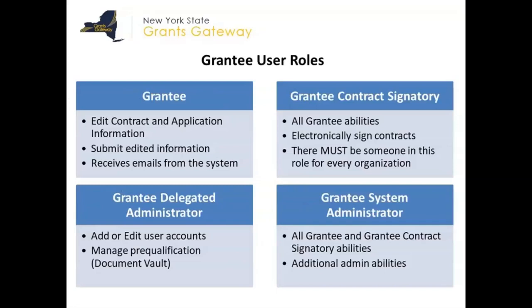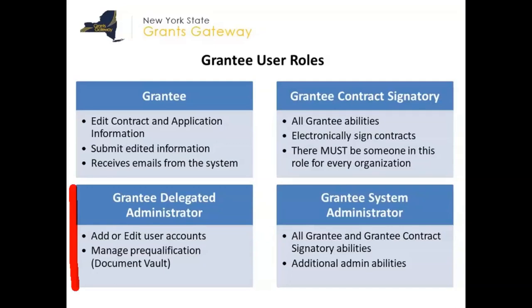So the first thing I want to talk about is roles, user roles. The Grants Gateway is a role-based system, meaning depending on your login and the rights for that login, that determines what you can do in the system. So, for instance, when your organization was first set up, we first set up 1 or 2 people in the role of Grantee Delegated Administrator down here in the bottom left. That person can only work on what's called the document vault for pre-qualification, and they can work on your organization structure, adding or editing users in your account.